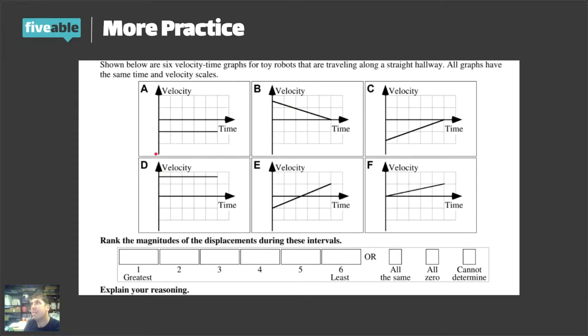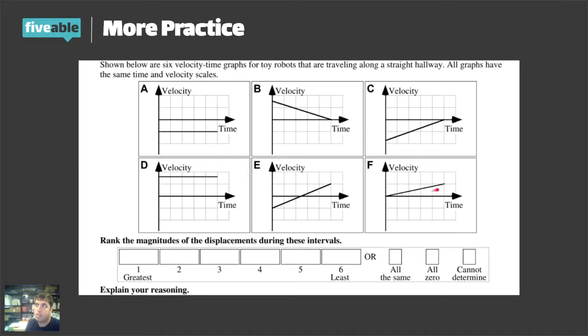Second, probably going to be A, because A has gone 5 blocks. I don't think I can get 5 blocks of area under B or C or F. So I'm going to say A is second. B and C look like they have the same number of blocks in them. And if all we're looking for is the magnitude or the amount of the distance, positive and negative doesn't matter here. So B's positive distance versus C's negative distance will have the same amount, just in different directions. So we can say B and C will have the same thing, and they come in third.